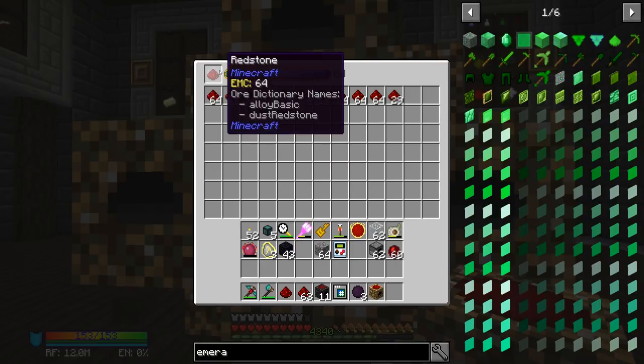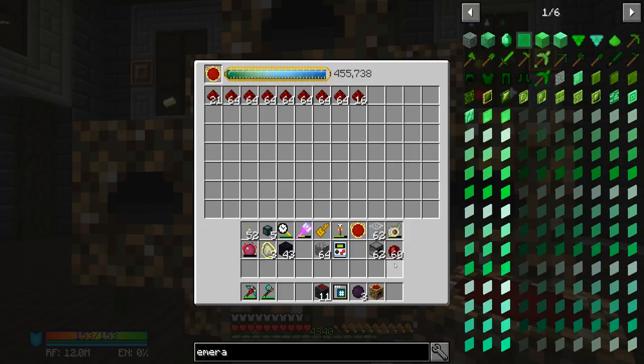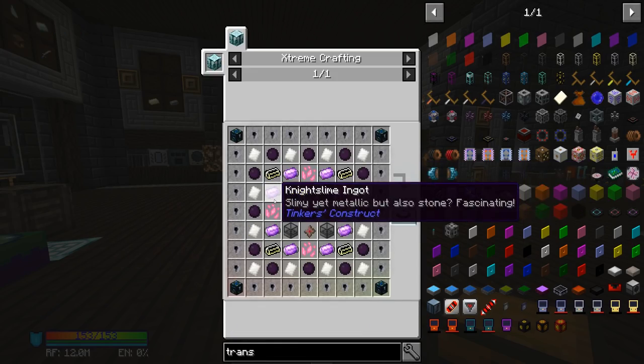It's hard to tell when you're doing things like making red matter, because red matter requires just so much EMC. But when you're making stuff like redstone, it's quite easy to see just how much free stuff you're generating, which is pretty great. Let's have a look at getting some of the items required for this transmutation table.